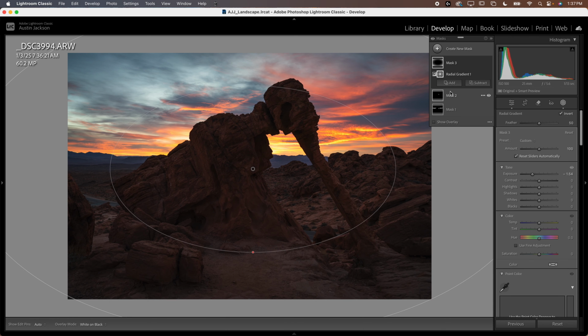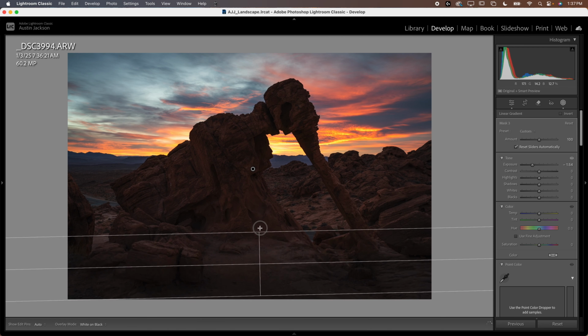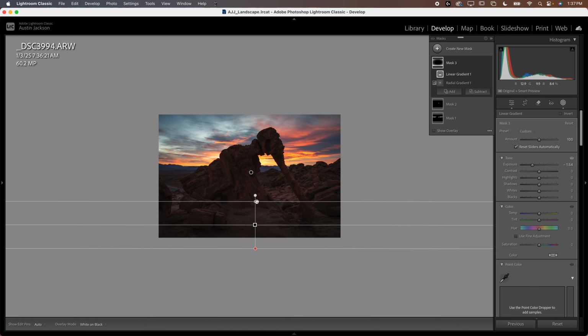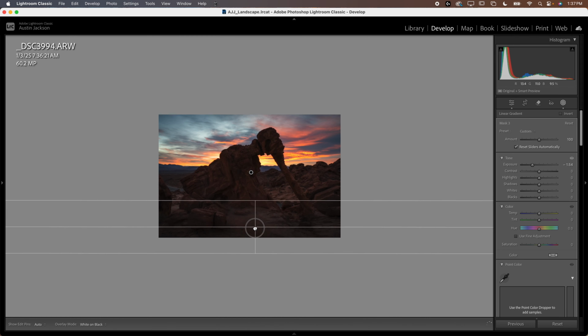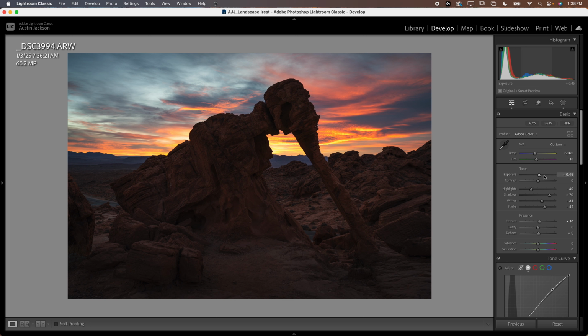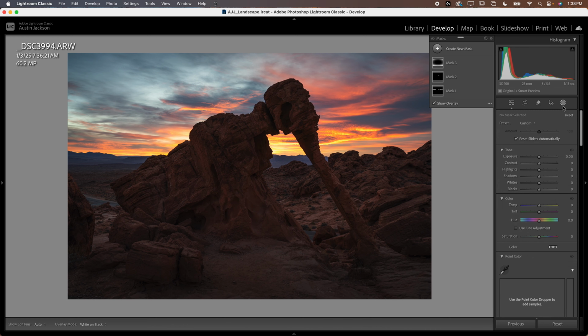If you wanted to make it a little bit darker on the bottom, you could add a linear gradient. Just click and drag this up like that. I might want to drag this off. It's a little bit too strong. Just in there like that. Now you can see, just like that, we will apply the vignette. So one thing that I want to do now, because I've applied this vignette, everything is really dark, so I can increase the exposure just a touch, and I can bring the shadows up just a little bit more, just like that. I might drop the highlights just a tad further. Now, right in there is looking pretty good.